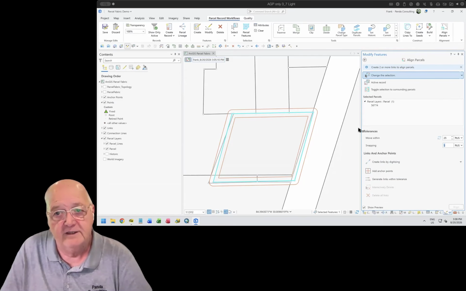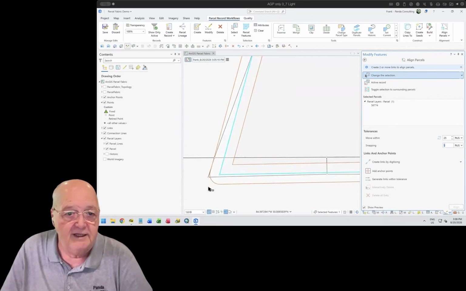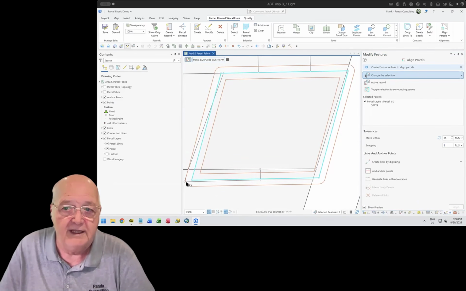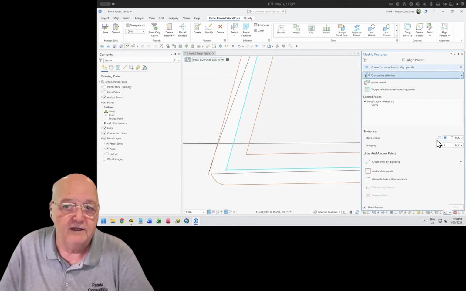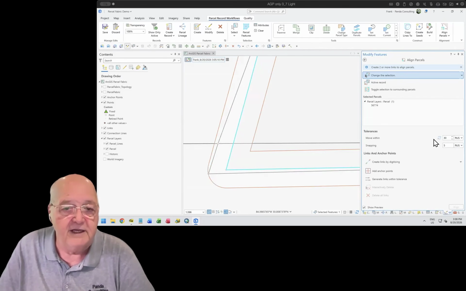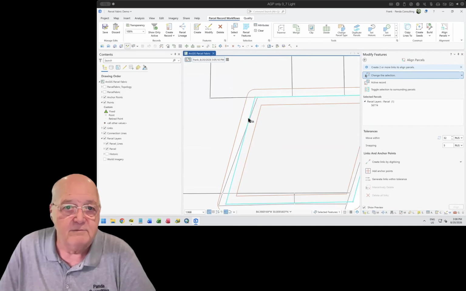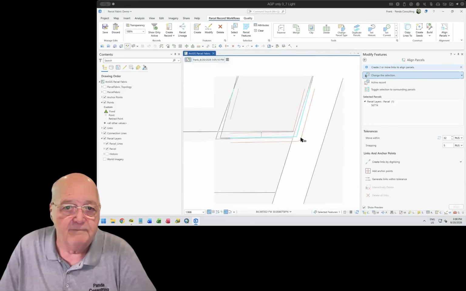It's taking that and buffering it by this first tolerance. In this case, it's doing 25 feet on each side of the boundary of this parcel. And that 25 foot is important because it will only adjust things within that tolerance. For example, if I look down here, I can see that this point, which is where this is supposed to be adjusted to, is not within that 25 feet. So I'm going to have to increase this to make sure that it at least falls inside of that. Let's go to 32. Now let's compare the rest of those. That's fine. That's fine. And that's fine.